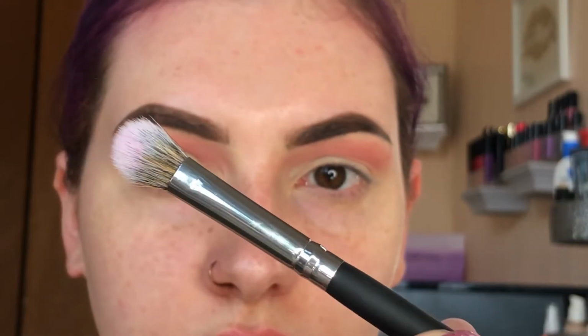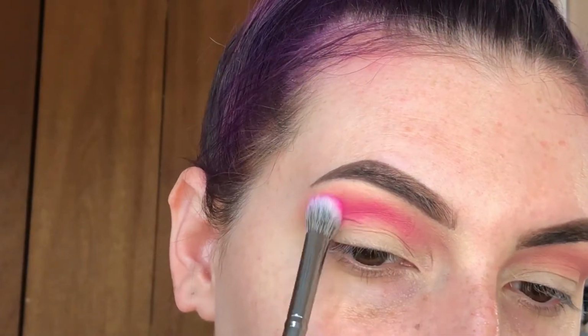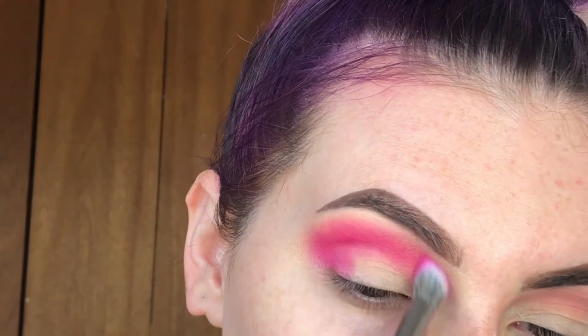Now I'm going to take a BH Cosmetics Studio Pro No. 6 brush. This is just a little bit smaller blending brush, and we're going to go into Sandbar, which is this beautiful bright pink shade. And we're just going to take that in the crease just a little bit lower and on the outer corner.